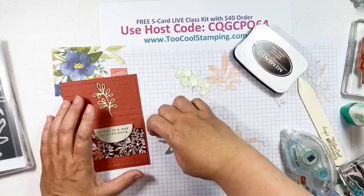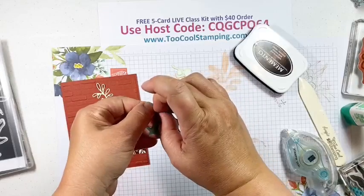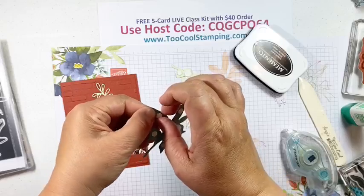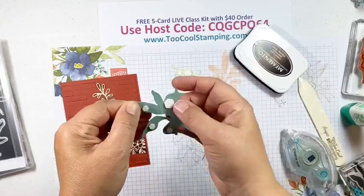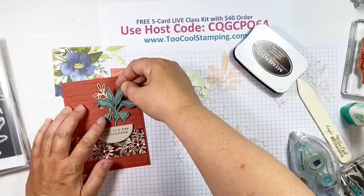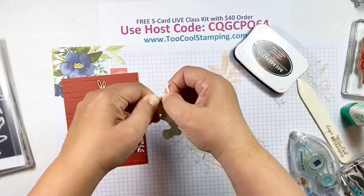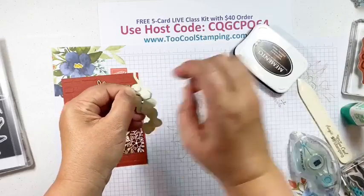Now, let's do, whoops, let me make sure these are nice and attached. Sometimes you go to peel the backing off and they're so small, if they're not attached, they're going to come right off. So push them on there, then pull your backings off. That's a little harder to get the backings off of those little ones. All right, so I have this one. It's going to kind of go in this direction, like so. I'm having the same issue where you have to push them on just a little bit. Make sure they're nice and attached, then pull the backing off.